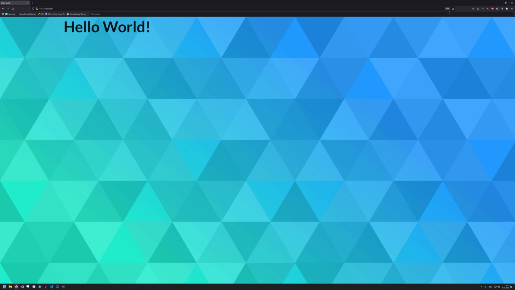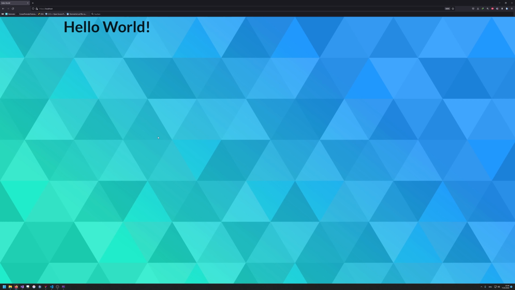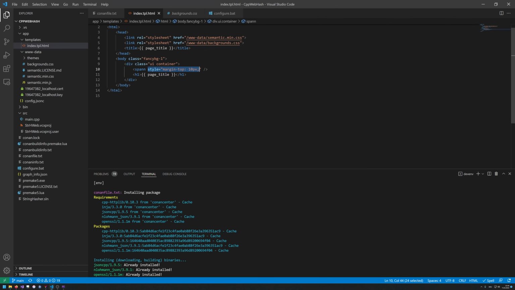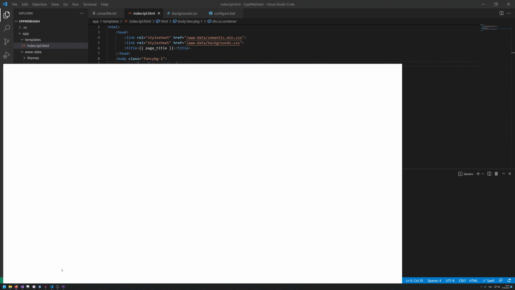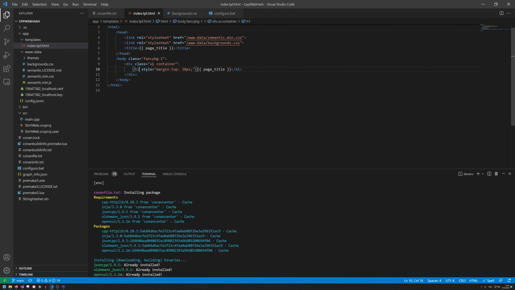So now let's see. Hello world, but our margin to the top is not working. Is it that? Probably not, because it's CSS. CSS is always a pain in the butt if you want to do it properly, so that's why you have libraries. Adding the style in here will work. Yeah, there we go. Now it's padded. We do have a scroll bar, why ever, but yeah. Also, I find that H1 is a bit too big, so let's maybe go for H2.